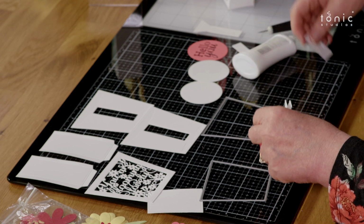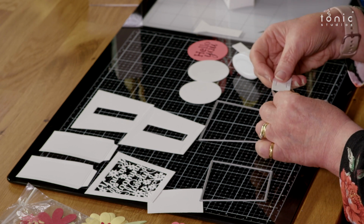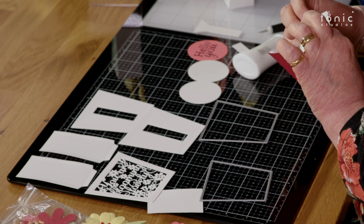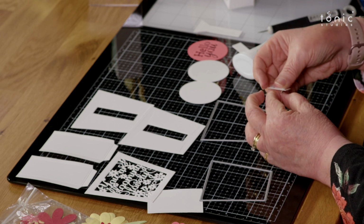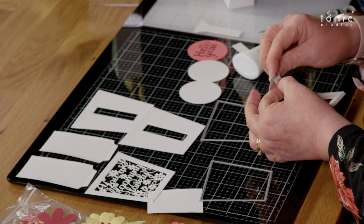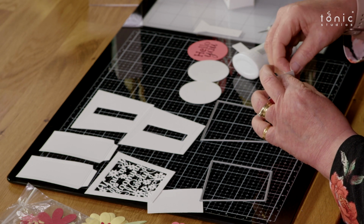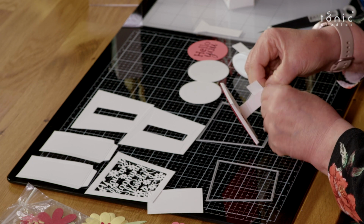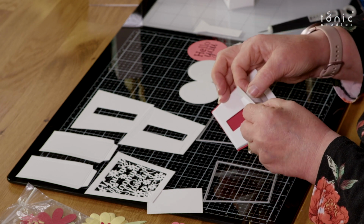So the next bit now, we're going to pop the other side onto here. So we're doing exactly the same as we did last time. I'm just thinking I had made it bigger then, but I did. So take your time as you're doing this, because it can be a little bit of a tweak needed. Obviously, the more times you're pushing it through, the end of the card gets a little bit frayed, and it does become a little bit more difficult. There we are. But not impossible.